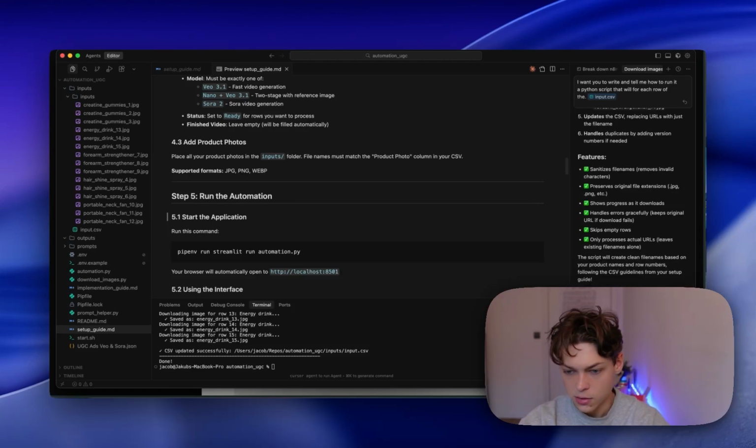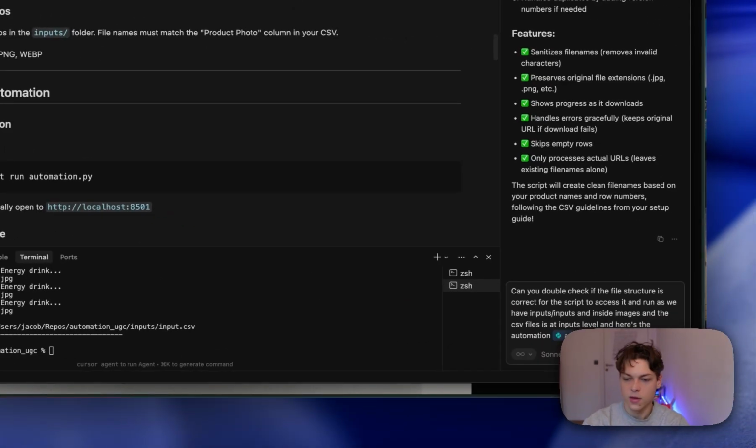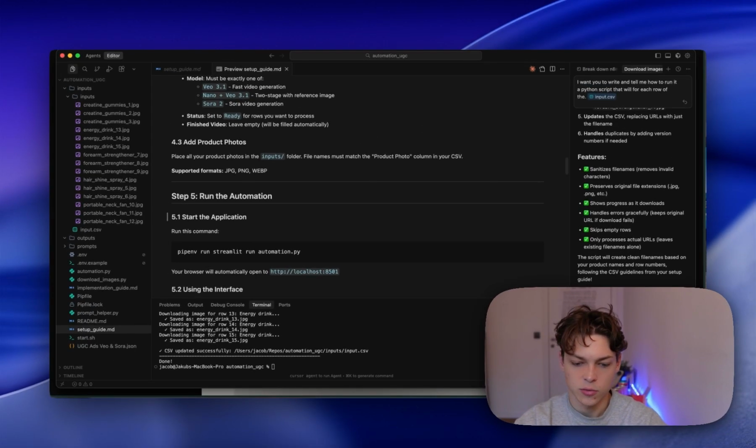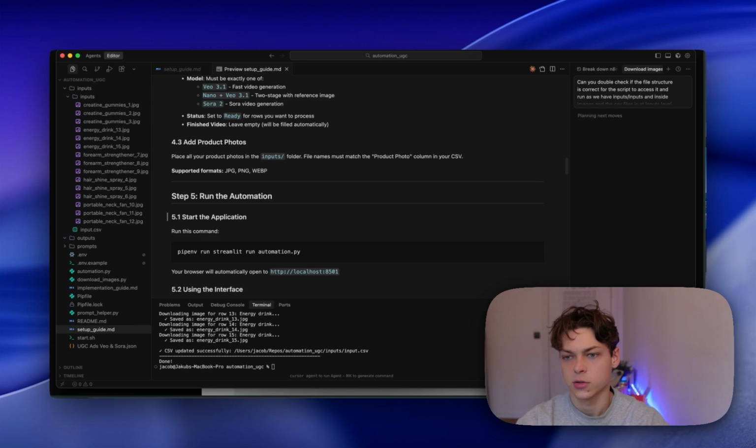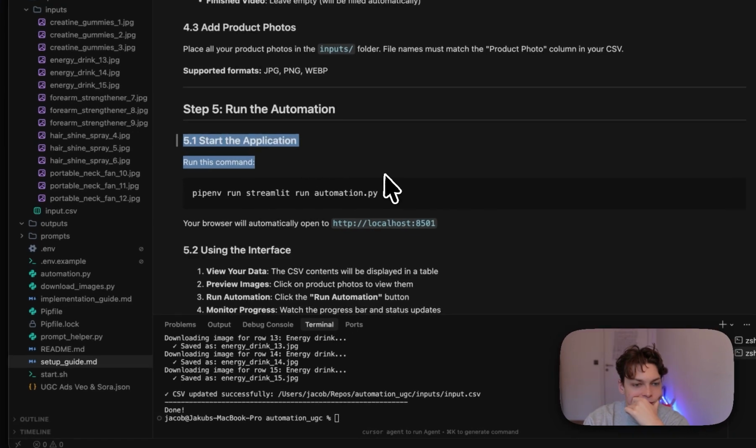Okay, we can just drag and drop it. Here's the automation and implementation. We just want to double check if everything is running correctly. And right now we have started the application. So this is basically all.